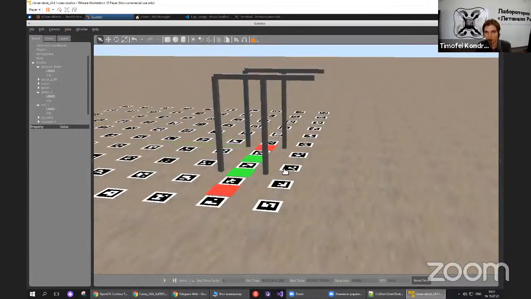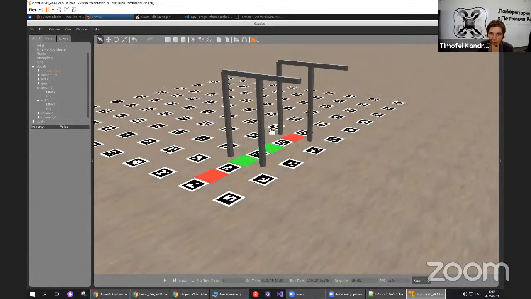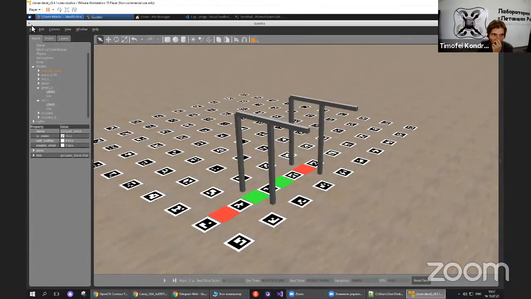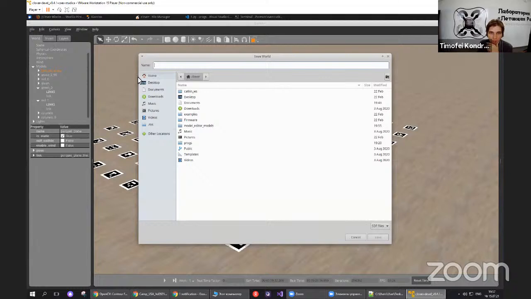Let's save this world now. To save the world, you need to hit File, Save World As. Let's call it red green gates.